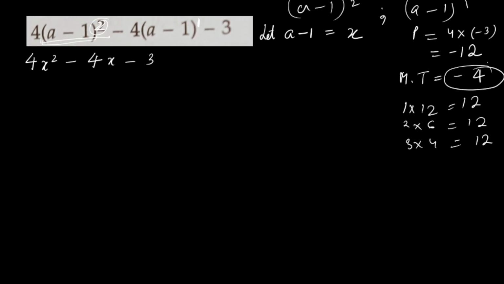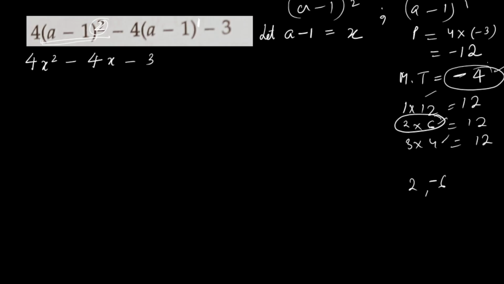We need minus 4. So how will we get minus 4? If you see all this from here, you can write more factors, but it's not required now. Although any 6 we have already covered, 4 also we have covered, then 12 also we have covered. So all the factors we have already covered. So this 2 and 6, if we do their subtraction, we will be getting 4. But again, subtraction has a negative sign.